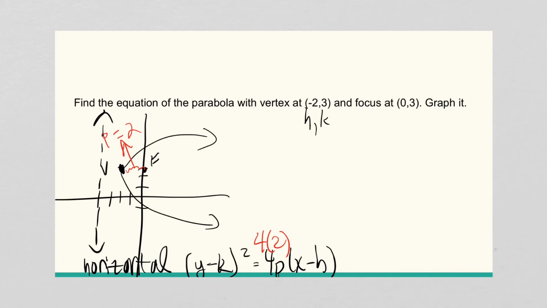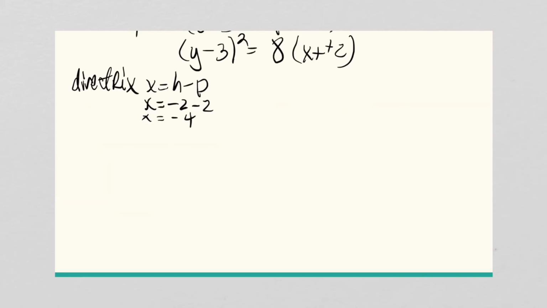All right, let's use one that's shifted. Find the equation of a parabola with the vertex at -2, 3. Focus is 0, 3, and graph it. So I started to graph it first, -2, 3. My focus is here at 0, 3. So I already know this is one of those horizontal parabolas, and I wrote down the equation here. All right, so we have h and k, so that's easy enough to plug in, -2 and 3. What is the p-value? Well, let's see. Count the boxes. I did that in red there. It is 2 boxes. So we know it's 8 there. Let's see what the equation would say.